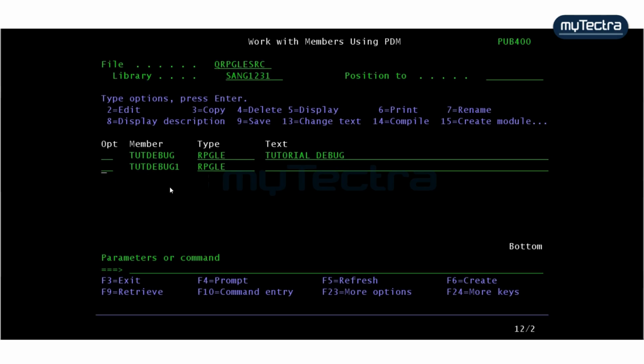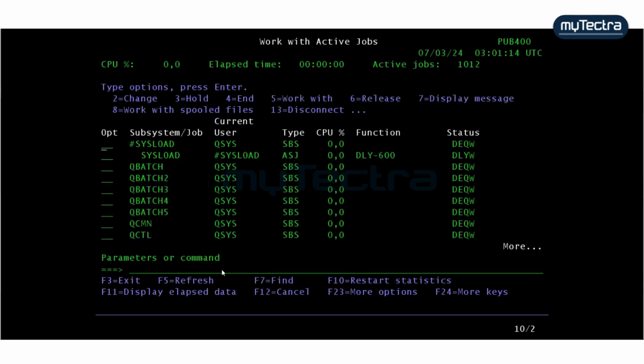So you are saying that you want to automate this process and it has to be submitted automatically. For that you will schedule the job. You will be going to here. So these are all the jobs.